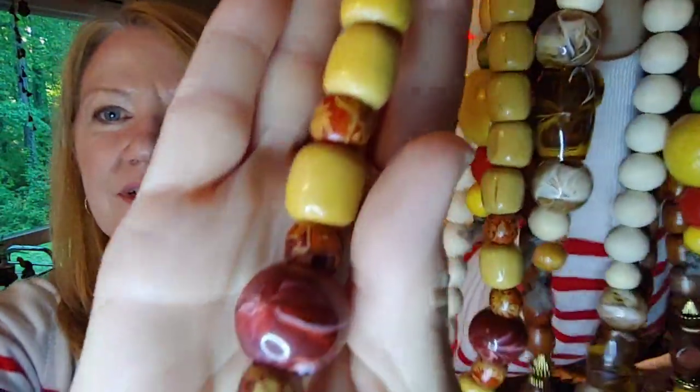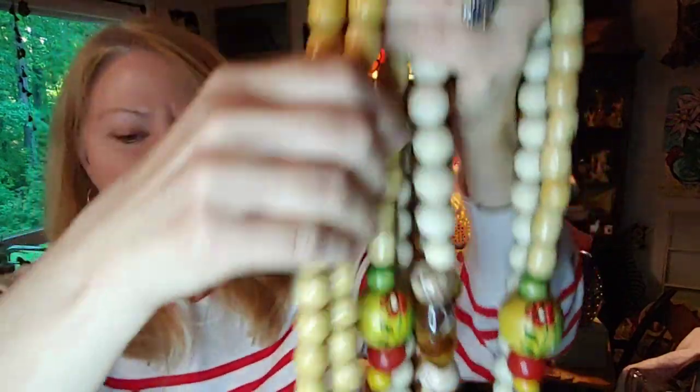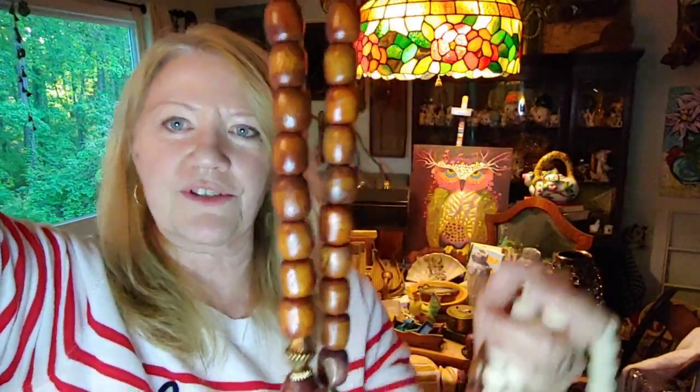And there are some really pretty designs on these. And these are vintage. These extra beads on here, these are all vintage. So I've got a couple of those. Like these, look at these. These have little flowers on them. And those are vintage macrame beads on the end. And then it was one of those multicolored ones. It had the dark brown ones too. And this is the end of this one that I created.